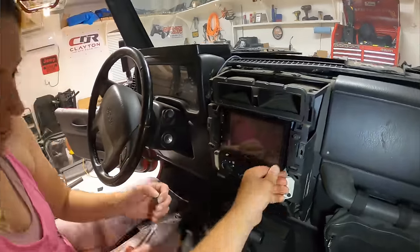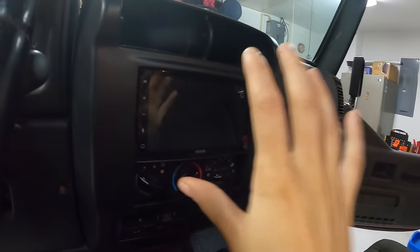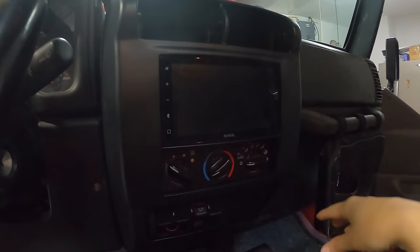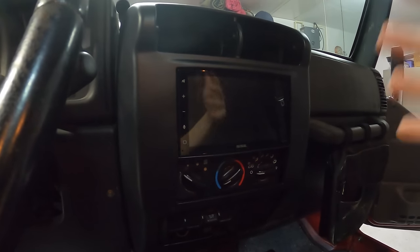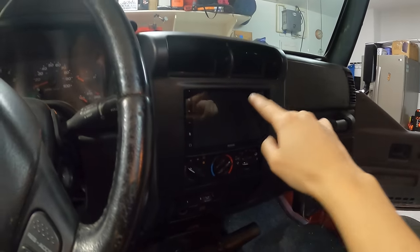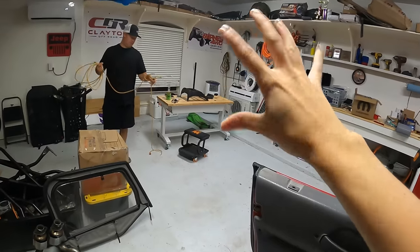Night number two. Last night we finished up mounting the radio in the dash, lining everything up. It took about 20 minutes because we had to make quite a few adjustments, making sure the dash and the radio were nice and flush. It looks really nice, really smooth — the finish came out really awesome. But now we have to take this dash off because there are still some pieces we need to put together. I'm going to swap a few components over and wrap this project up.